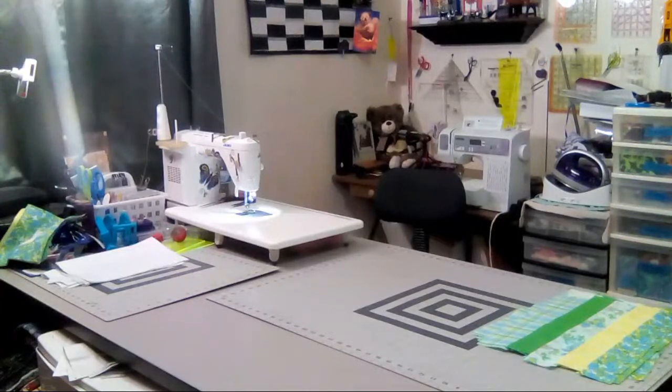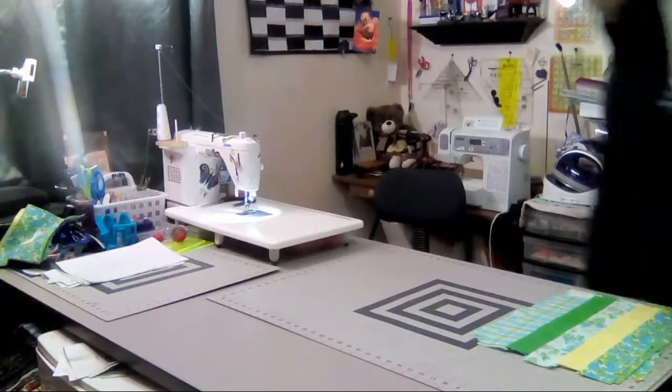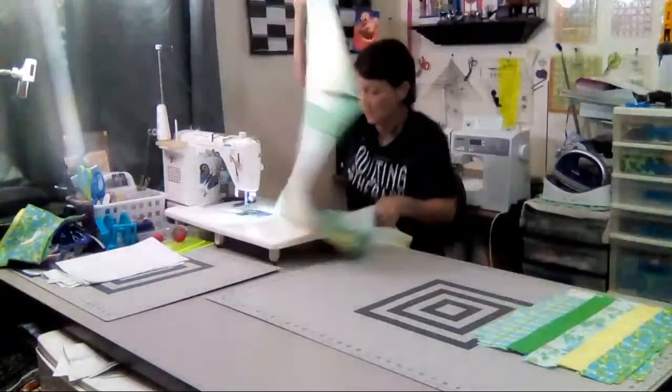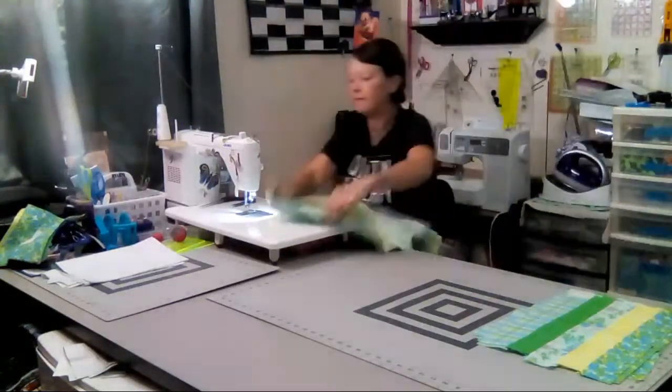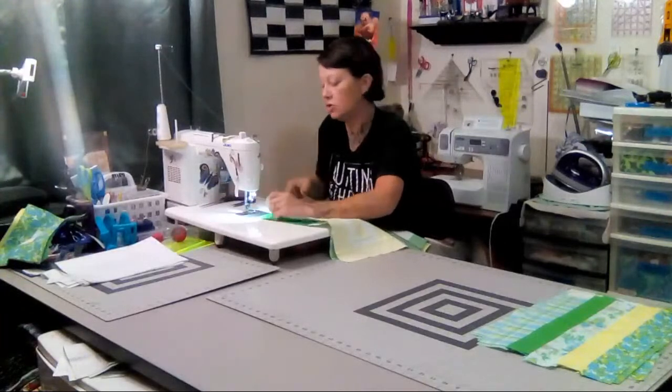This one back that way. I will put these two. The bottom one was the first one. Okay, let's put these two together. So the top is almost done. I just have to cut my first border, which will be 1.5 inch strips from that.